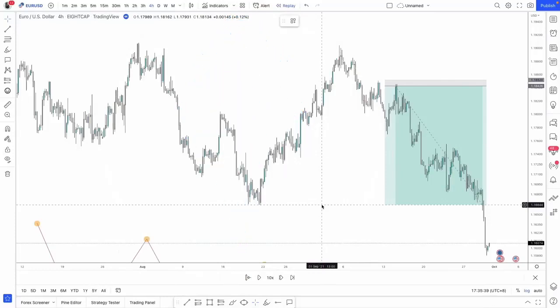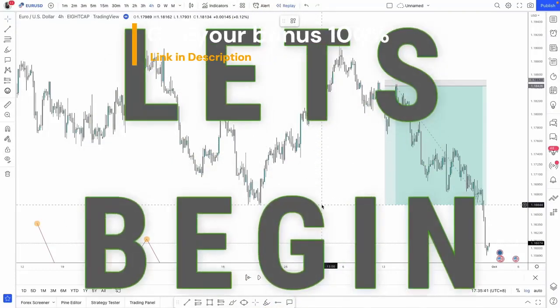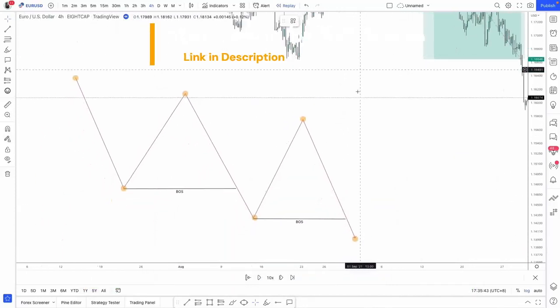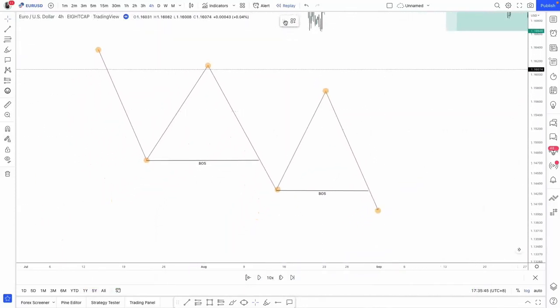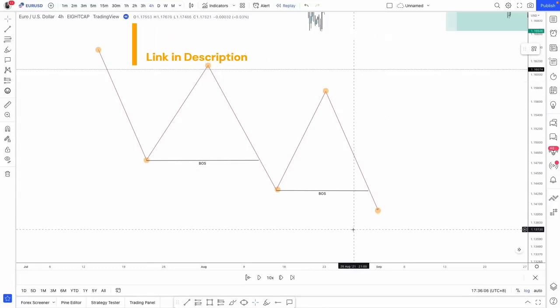I want to go ahead and start out right here. When it comes to market structure, I want to give you the theory behind it and show you first and foremost the most common mistake I see. Here we have market structure trending down. As you can very clearly see, all swing highs and swing lows are gradually getting lower and lower. This is bearish structure. You can see price break structure here, price break structure here. Price is trending bearish. With this structure, you would expect something like this to happen. This is what the picture looks like now.